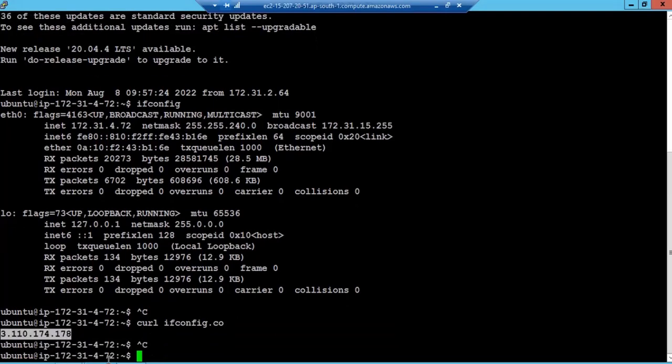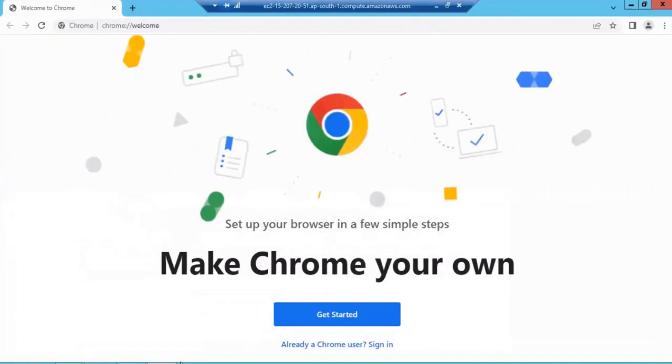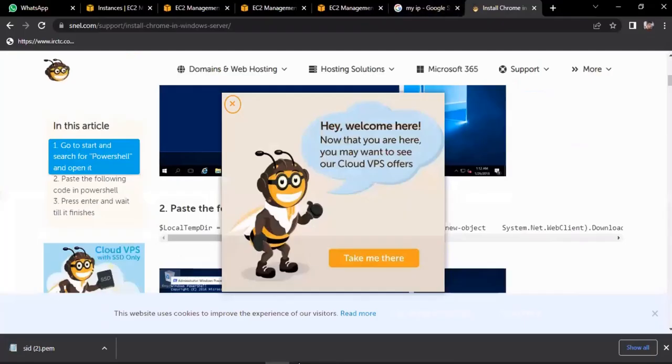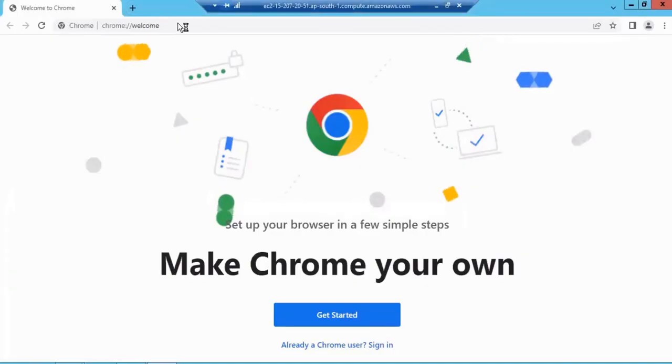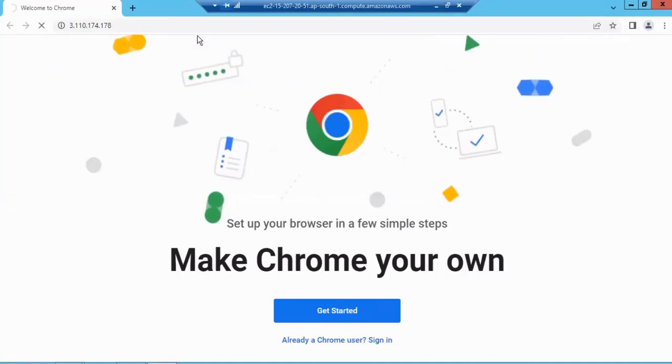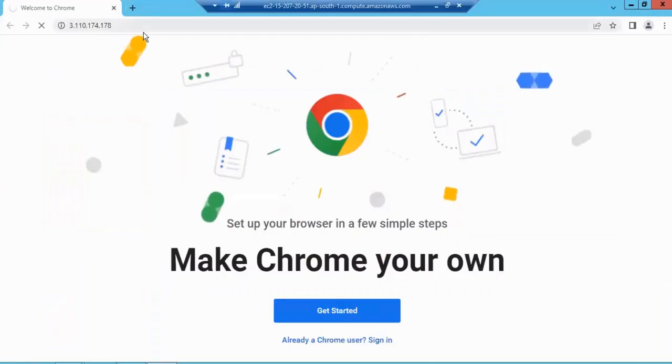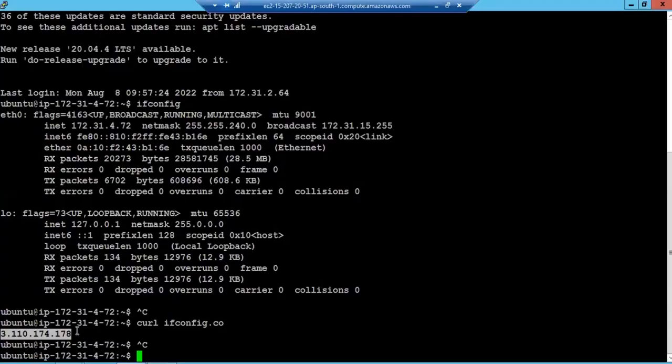मेरा internet पे जाना है, तो I have to see if my web page is working or not. So will I use the public IP address or private IP address? Public IP. Let's try with public. Is it showing me anything? No. See, it's not showing me anything. Let's try with the private IP address.